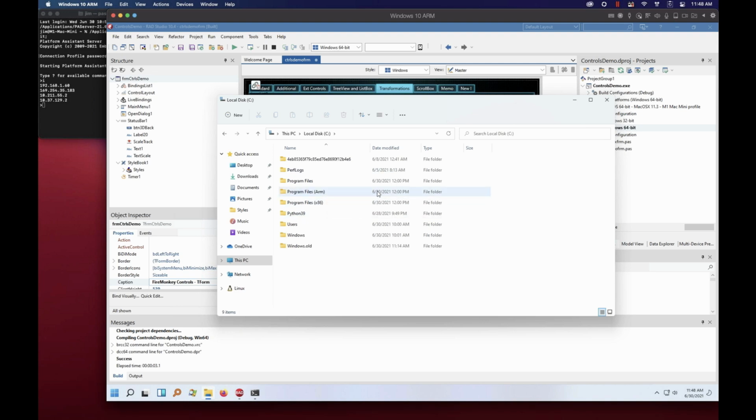If the program is ARM architecture, it's supposed to install in this directory, but I had a couple programs I was experimenting with that I knew were ARM that still installed in the program files folder. So it's really, I think, amusing that this is 64-bit Intel, this is ARM, and this is x86. In the future they'll add a RISC folder, but 64-bit Intel will still be the program files plain folder.